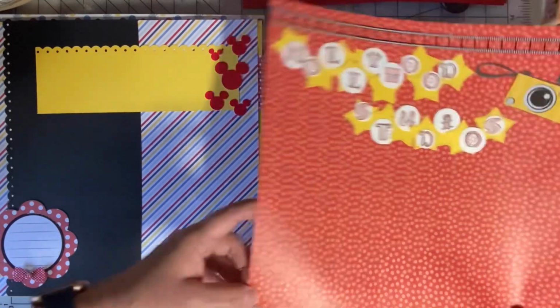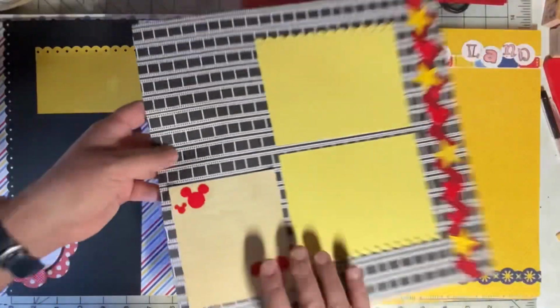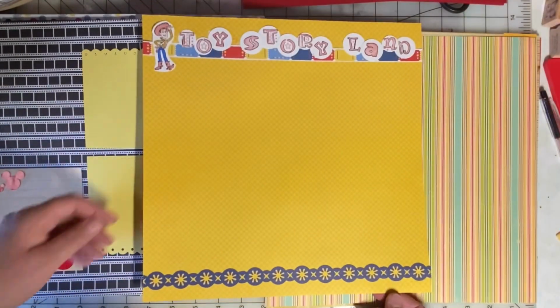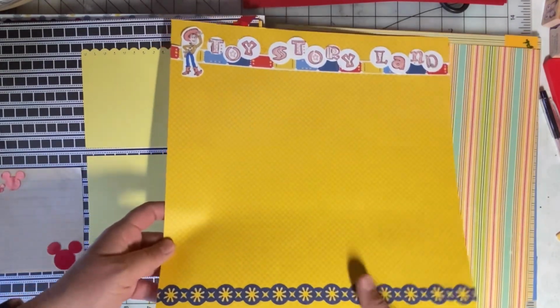And for Hollywood Studios, I used the film strip border stickers. Toy Story Land is in Hollywood Studios. We really love this area, so I left a lot of space here for photos.